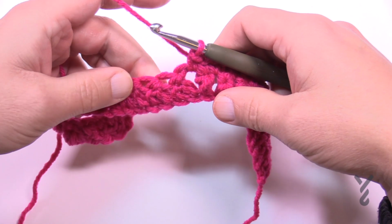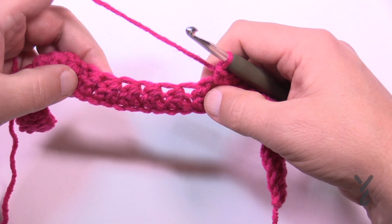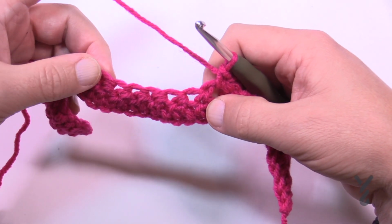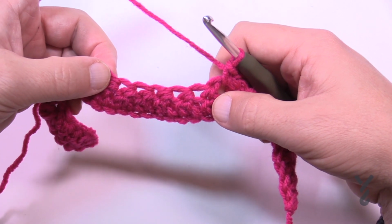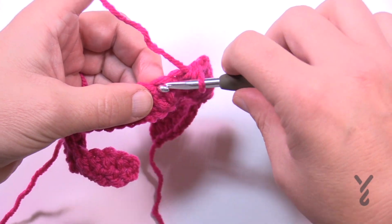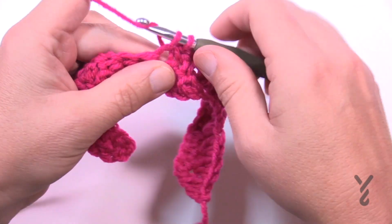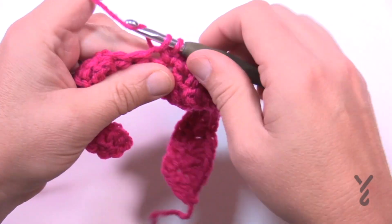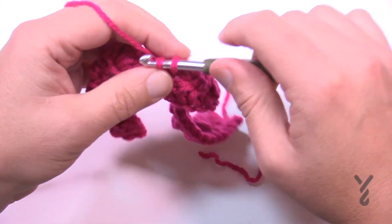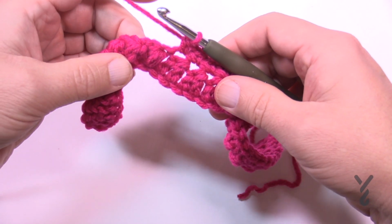So as you scoop down through at the bottom section, remember there's gonna be no chain spaces at all, and then you're just gonna go in, and there's only 6 of these in a row. So if you're not sure which one to go into, you can see the tops. So 1 2 3 4 5 6. So don't do this one because that was a chain and it looks like it's a stitch but it's not. So just make sure you do your 6. So this is the second, third, fourth, fifth, and sixth, and then you got your puff stitch again.